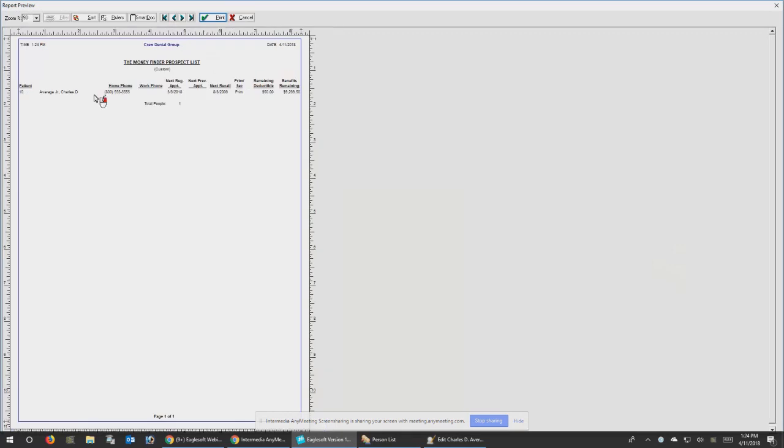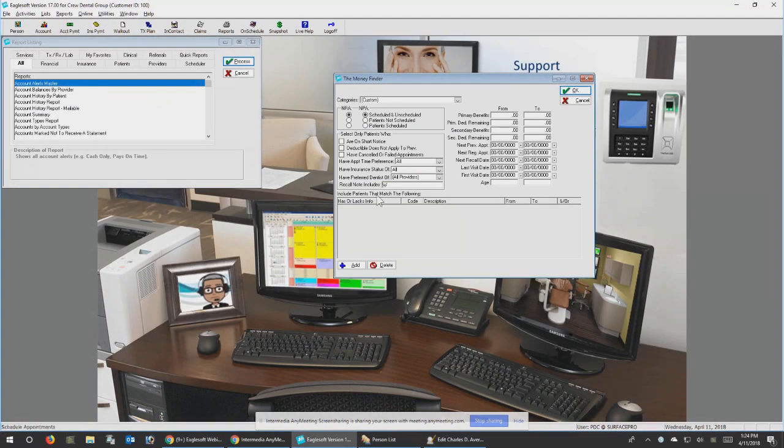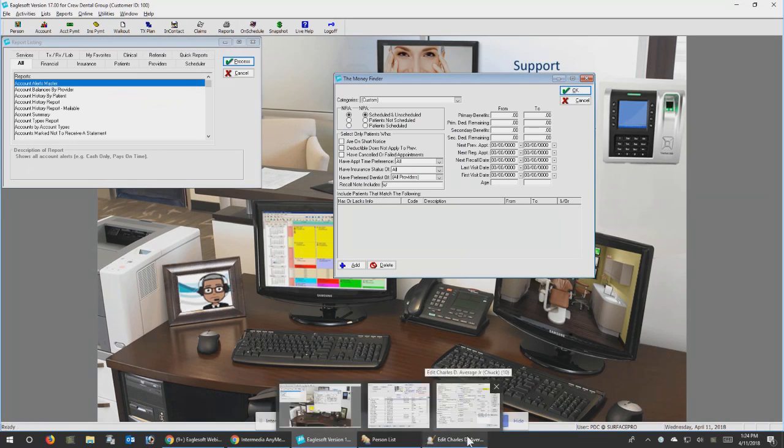There's my one person that's got the W. So they've had whitening done is what you're looking for here? Yeah. Now, because we have a code that we can use for whitening, we can pull it differently. But imagine if you were just trying to track all those patients who you refer to Dr. Hatch. We could do that if you put an H in there. So you could come up with your own sort of letter code in order to be able to utilize that field.